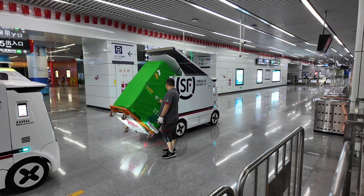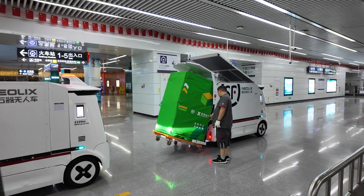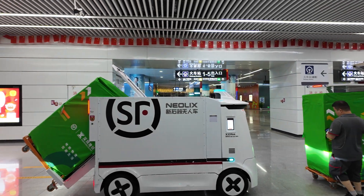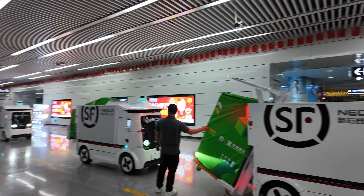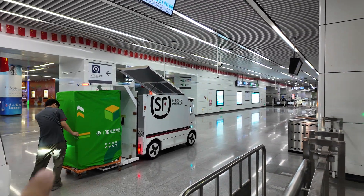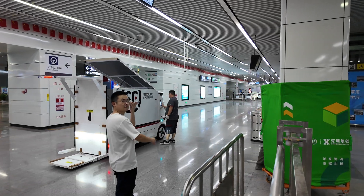So you can see how the robot loads the cargo. And all the vehicles have like a number registered to them. And there's a whole queue of these vehicles that are kind of loading and unloading their cargo. So after the vehicle unloads it, the people will take it out. Let's see what happens with the vehicle after.